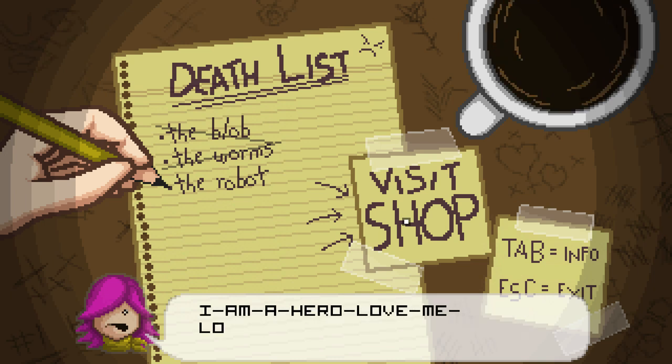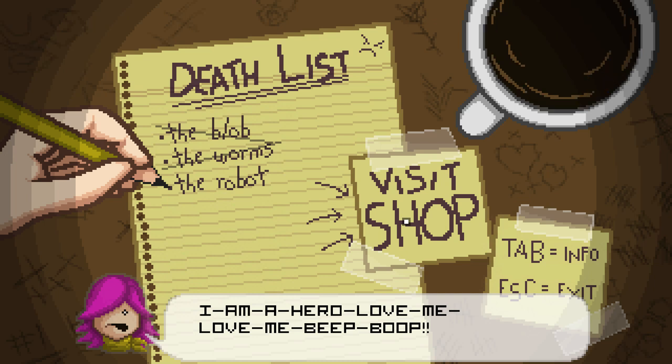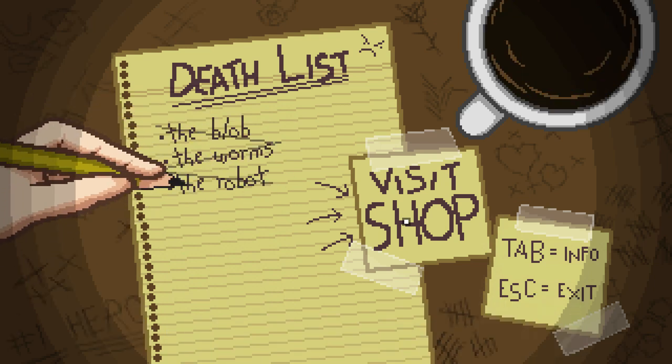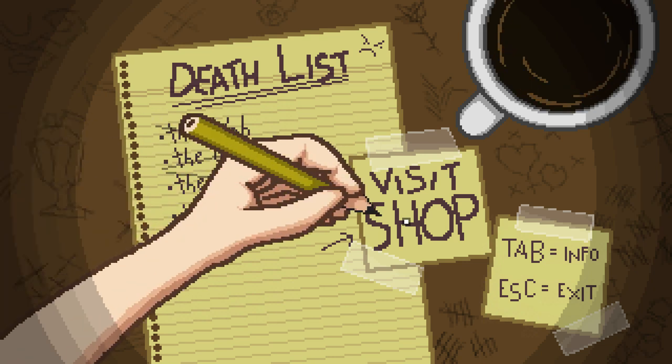Whose idea was it to make a robot? I am a hero. A hero, love me, beep boop. What a silly idea. What a great attitude this heroine has.